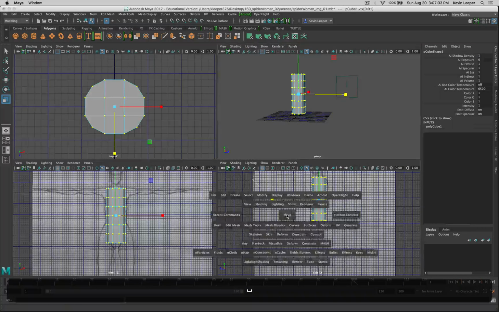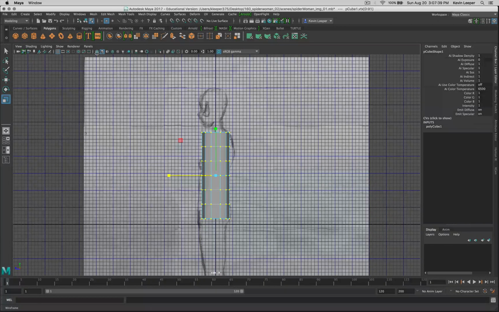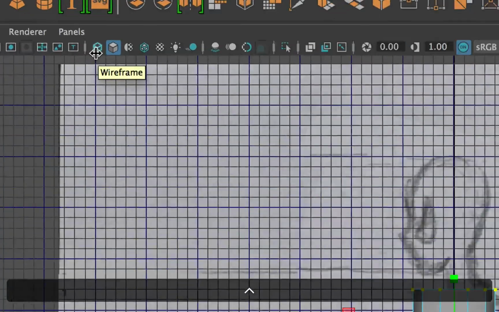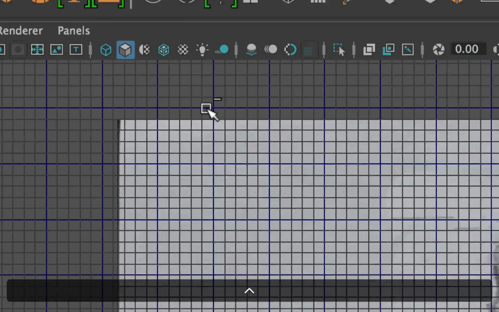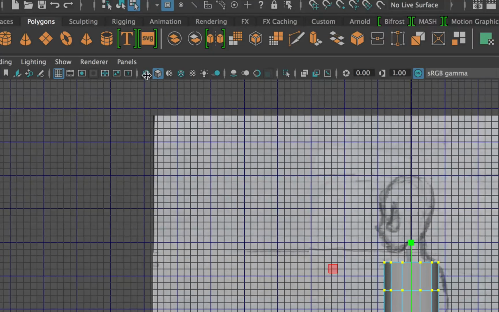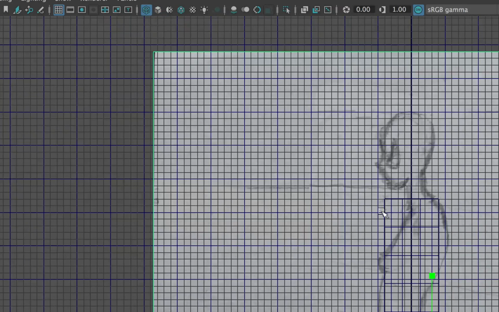looks pretty good. So now we'll go into my side view. We're going to use our wireframes, and these are the buttons that we're talking about up here. These are different views for your character. We don't have shaded or whatever, but this is wireframe, so I can see through. If I click away, you can see that you still see the wireframe and the shade at the same time. It's kind of nice. That's the difference. Or we just go wireframe, and in this case wireframe is kind of nice because I want to be able to see through the character.